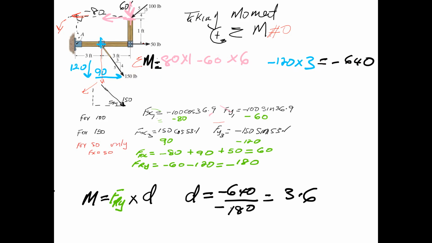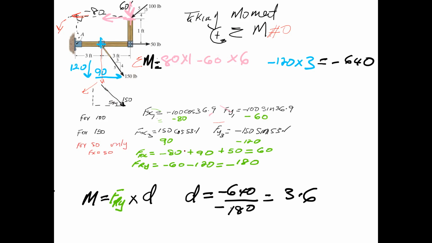Now, what about the 50? Why is the 50 not a part of it? The 50 is running right through A, again as I said before. So for clarity, see them all here. These are all the components that we found before. And all I did with the components, both X and Y, was assess them to see if they have moment about the point that we are interested in, to find that single resultant force.